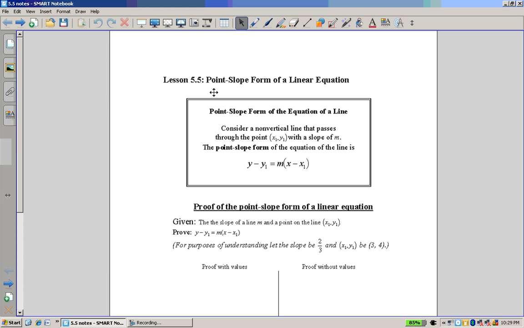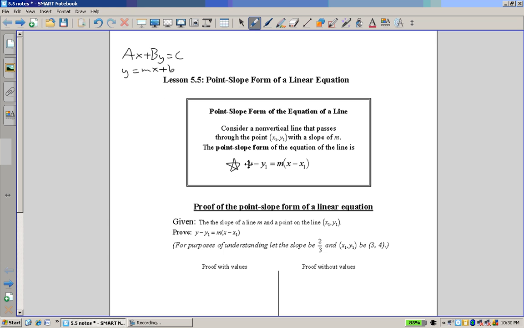And in review, we've had the standard form, ax plus by equals c. That's a standard form. We have slope-intercept form, which is y equals mx plus b. And now we have this new form, point-slope form. Now, the point of this is you're trying to find a very quick version that's going to be a little less work than the slope-intercept form and much less work than the standard form as far as just taking a point and a slope and getting a quick equation.